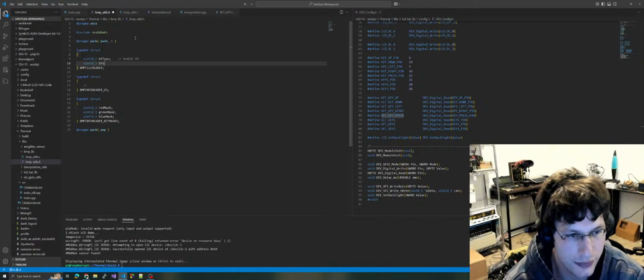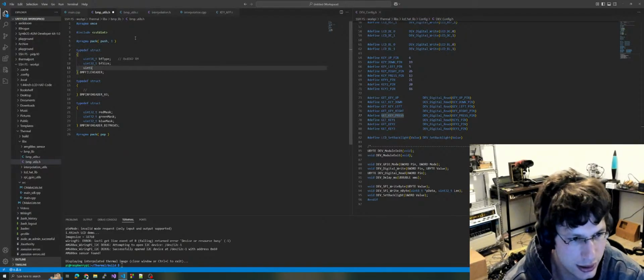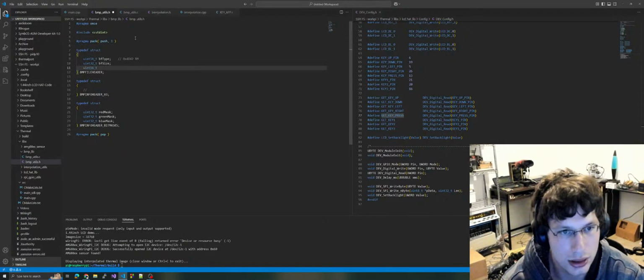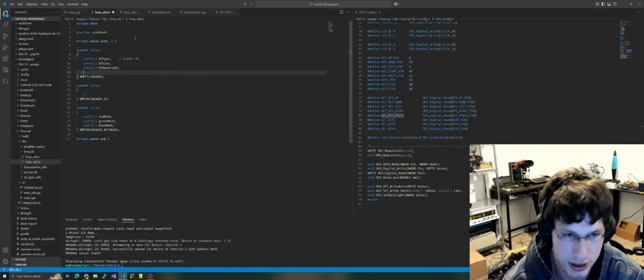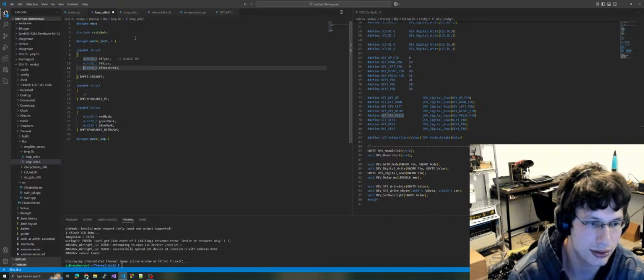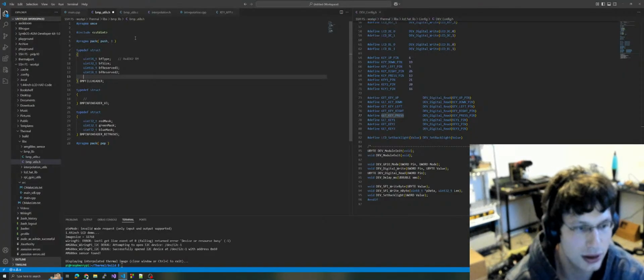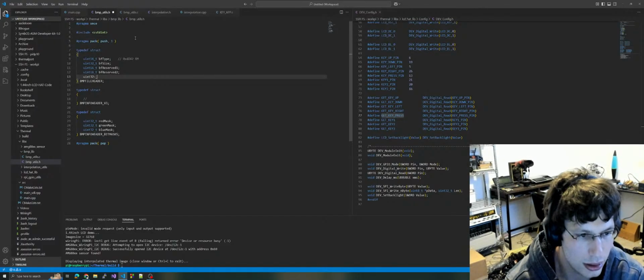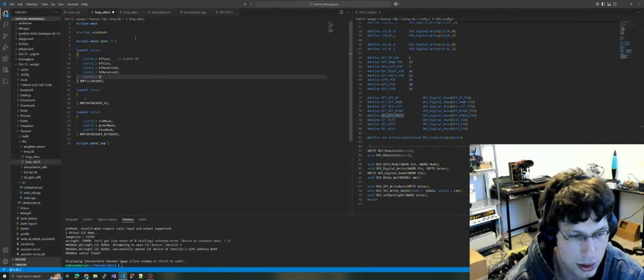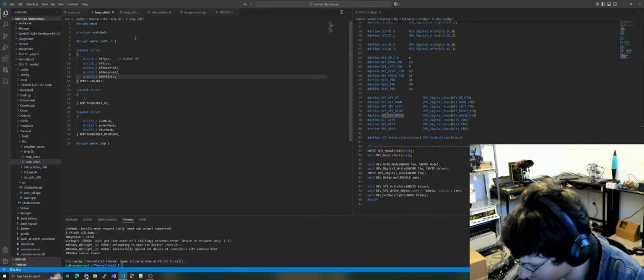And then uint32_t bfSize, total size of that bitmap, uint16_t bfReserved1. Don't worry about this because there's a couple shorts that are reserved. And then uint32_t, and this is going to be your offset. So offset from the beginning of the file to where the bitmap data is going to be.